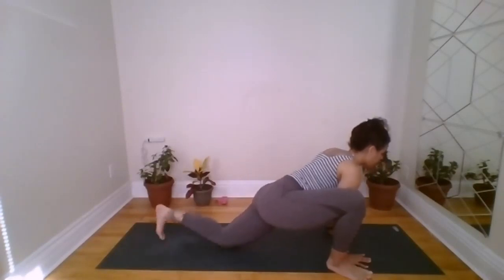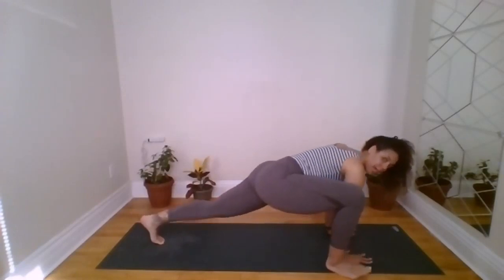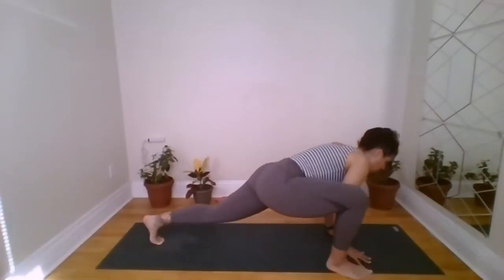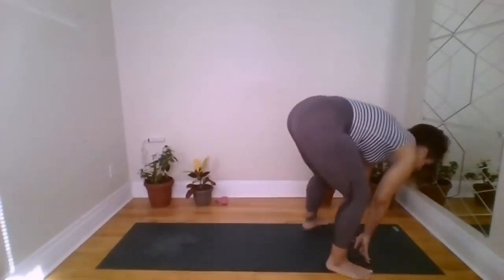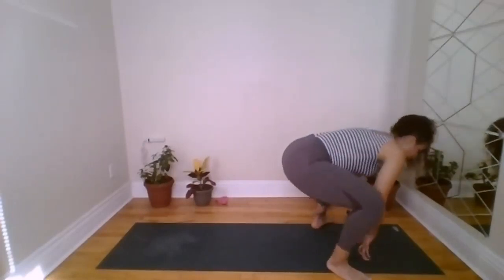Now from here, tuck the back toe, lift the back knee. If you're not on your hands yet, come up to your hands. And then from here, Malasana, Yogi Squat. Step your left foot to the outside of the left hand. Your feet are wide, your toes are pointing out, and then lower down into your squat.